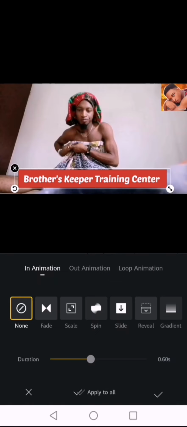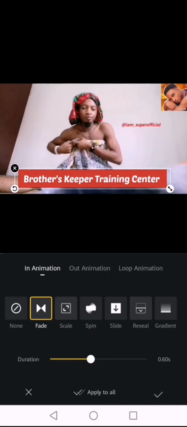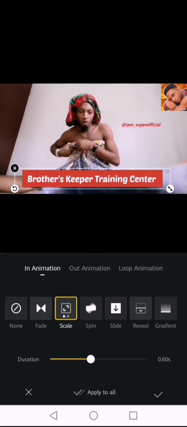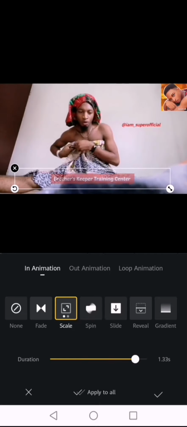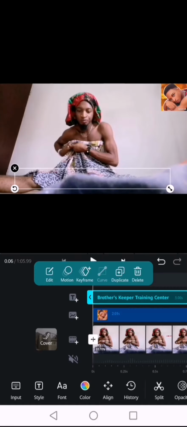Motion is how you want it, just like we've discussed earlier in the other picture aspect. For instance, let me choose slide. Let's see this one. And duration, we've talked about duration. How slowly and how fast do you want it to appear? All these things, like I said earlier, the more you rehearse, the more you practice, the more you get used to it. I'm used to theatrical terminologies.